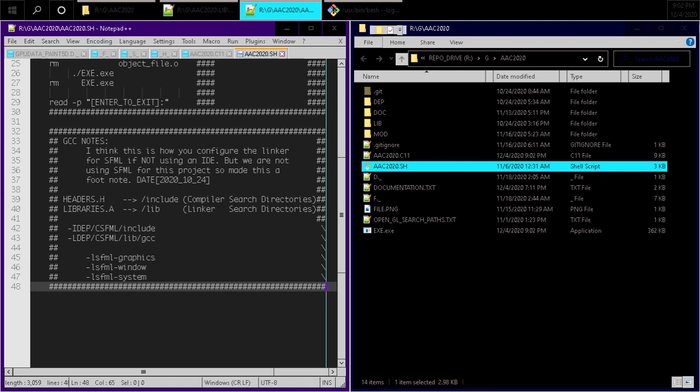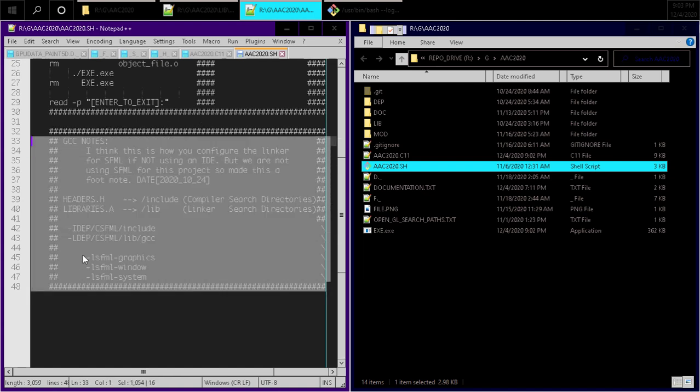So these notes seem kind of old because libsfml, this is like how to start up libsfml. Like, why are these here? GCC notes. Okay, yeah. This is kind of a weird thing to do, just have this like artifact comment of stuff.